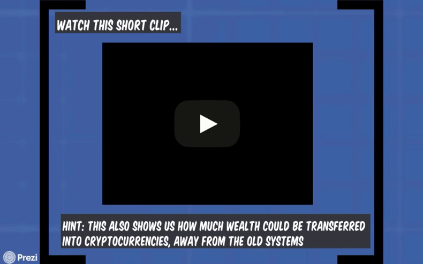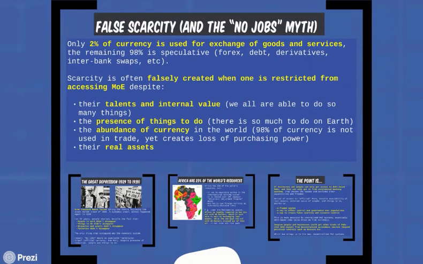So now, as it crumbles with all those derivatives and debts and all that funny money and everything that we saw in that video, a lot of this will transfer away from these old currencies as people lose confidence in them, and they'll go into things like precious metals such as gold, silver, and of course into cryptocurrencies. And you'll see why in just a second. But I just wanted to give you a hint that that starts to give you the volume that is possible, obviously not 100% of it, to shift into things like cryptocurrencies and precious metals when confidence starts to be lost faster and faster.